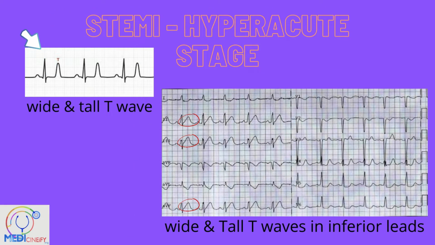STEMI, hyperacute stage, tall and wide T wave. You can see in this left diagram arrow point, tall and wide T wave. And please refer to the actual ECG. Here the circle shows tall and wide T wave in inferior leads. You know that we discussed what are the inferior leads, 2, 3, AVF.